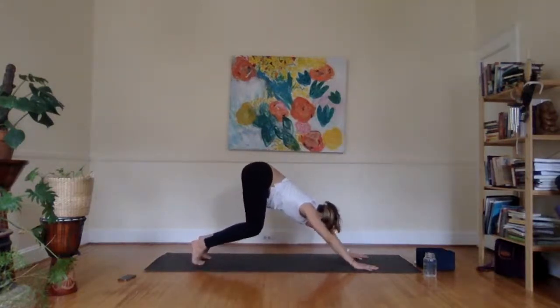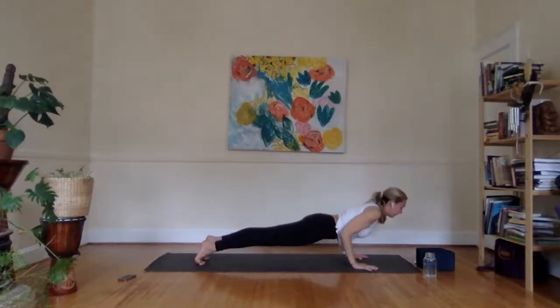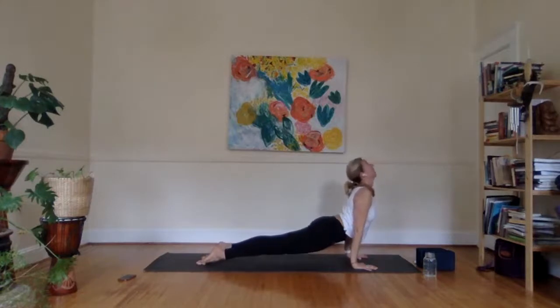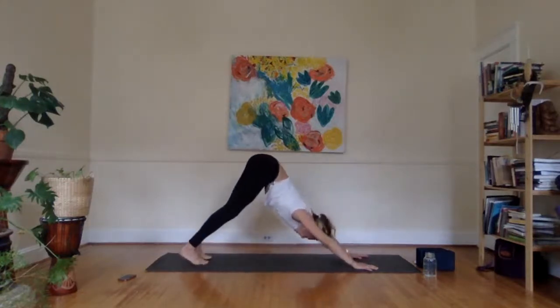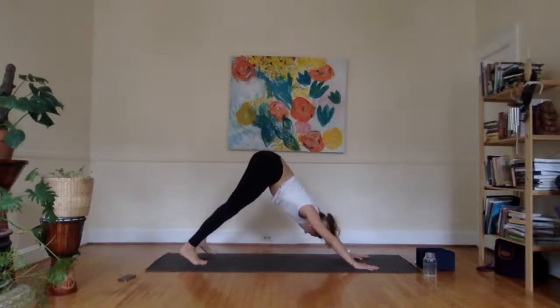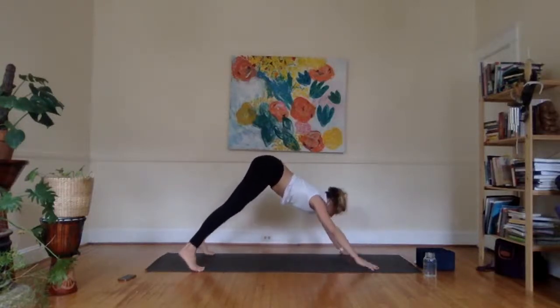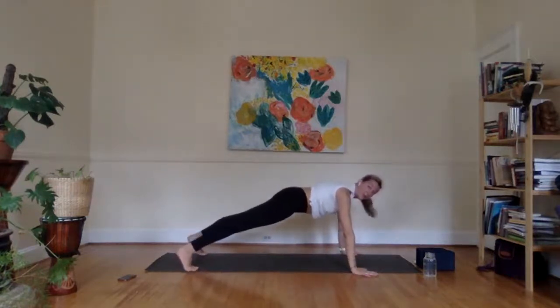Come forward to plank pose. Chaturanga Dandasana, exhale. Inhale, Urdhva Mukha. Exhale, Adho Mukha, downward facing. Breath in. And breath up. And then step your feet to the wide edges of the mat. Take your hands to the wide edges of the mat. Come forward, so you're in this wide plank.